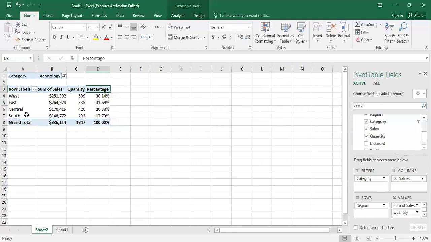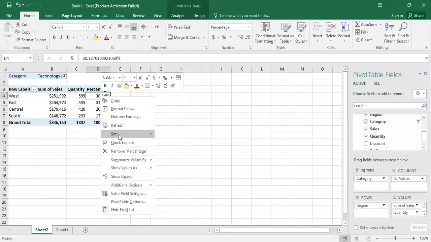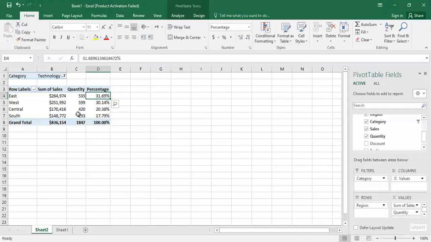It's telling me that we are having 30.14% from west, then east is giving us 31%, and it continues like that. If you look at it relative to the sum of sales, you see that that is very correct. But I want to sort these from the largest to the lowest. Okay, and it has sorted everything.